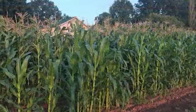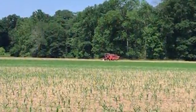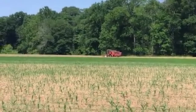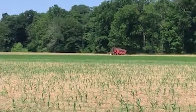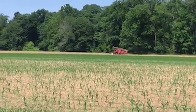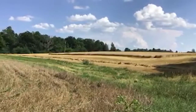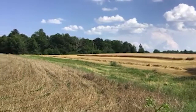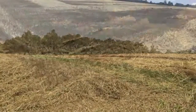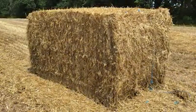This is a field of mature sweet corn used to feed people, and it only grows about 6 to 8 feet tall. Farmers rotate the crops in their fields each year, and here we can see corn growing in the front, soybeans growing in the middle, and wheat being harvested with a combine in the back. Here we see a field of wheat on the right and soybeans planted on the left. And here is the remains of that wheat baled up into straw.